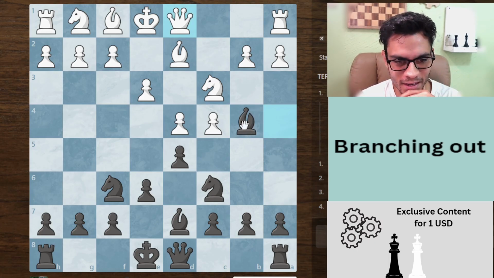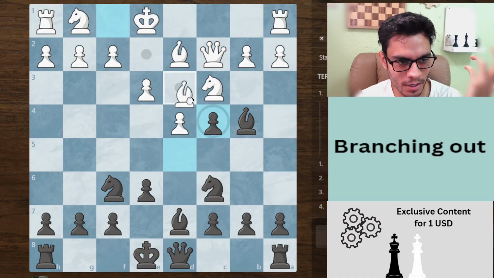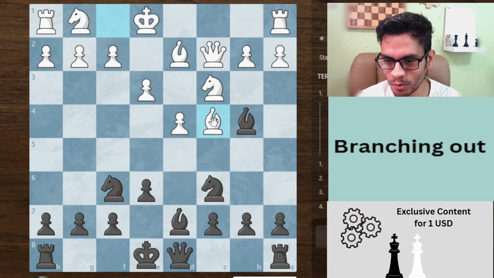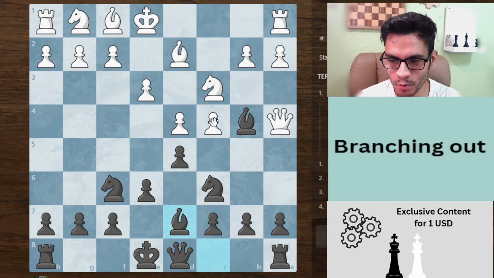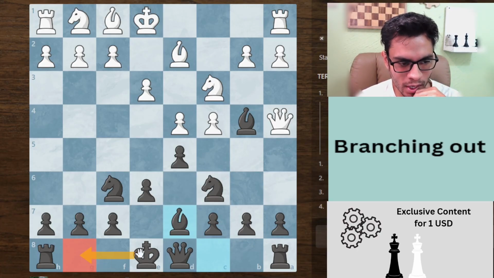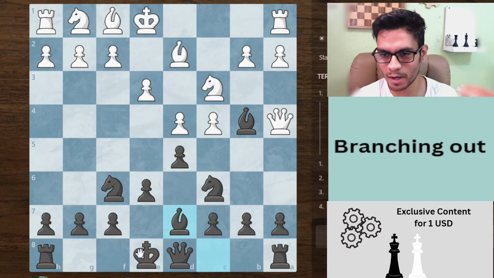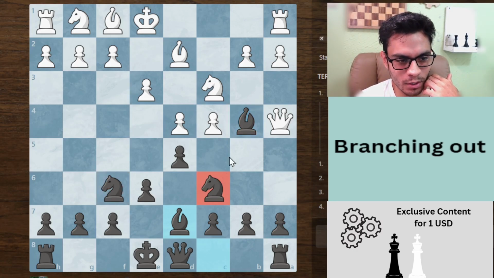And then let's say they play something else, queen to c2. The best move is not to go back, but just to take here. Yeah, that is very complex, right? Just to memorize every possible move, the subtleties. Instead, I would just focus, as an adult improver, on developing my pieces, getting my king to safety, and then worrying about the calculation when I am facing more tactical opportunities. But in this case, I have nothing to worry about.